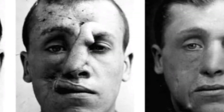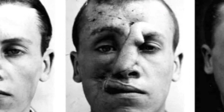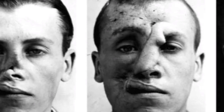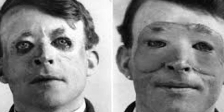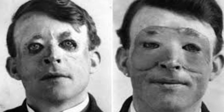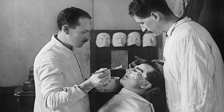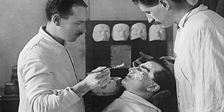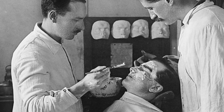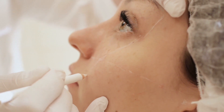Surgery. The two really major medical practices that emerged because of World War One were the use of blood banks and the field of reconstructive surgery and prosthetics. When sailor Walter Yeo lost his eyelids in the Battle of Jutland, New Zealand surgeon Harold Gillies carried out a new type of skin graft, using swinging flaps of skin from undamaged areas to rebuild Yeo's eyelids. Gillies went on to persuade the British Army Medical Corps to dedicate an entire hospital in Kent to facial reconstruction. His patients were war casualties, mainly with facial damage from gunshot wounds, and more than 5,000 patients were treated there. Plastic surgery is now a multi-billion pound industry, but it had humble and life-changing origins.